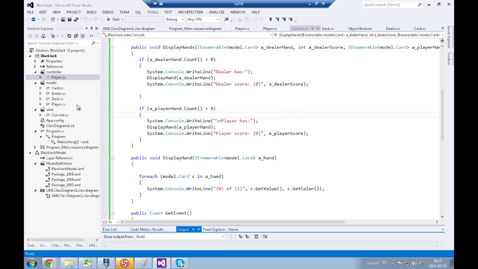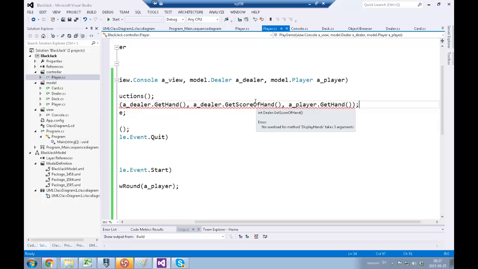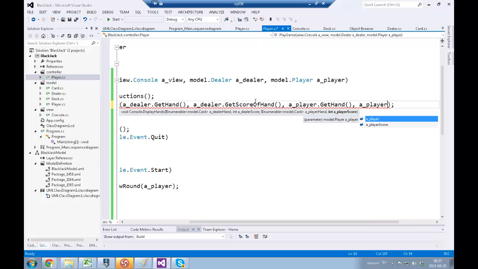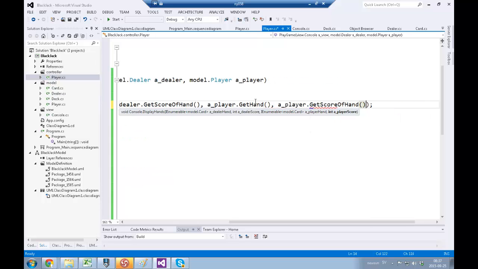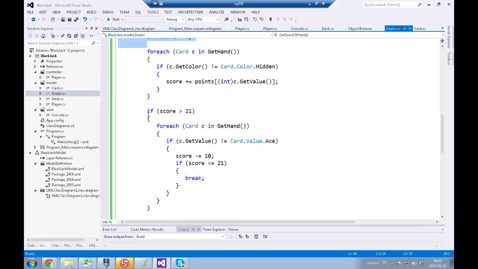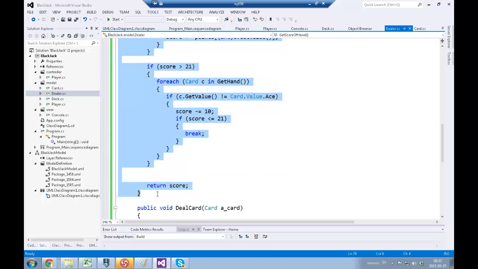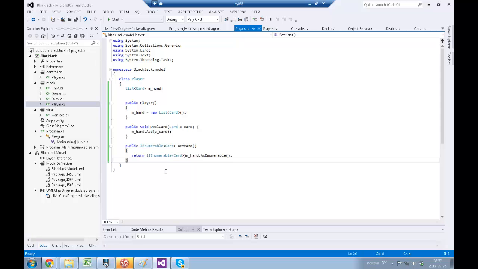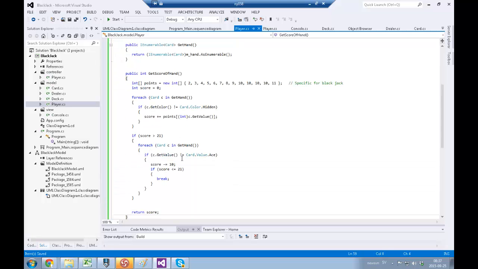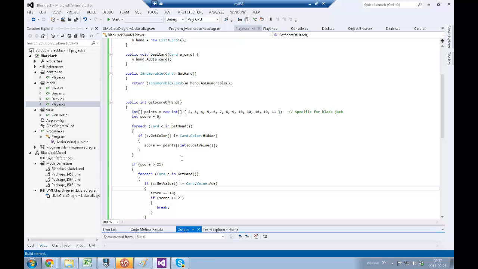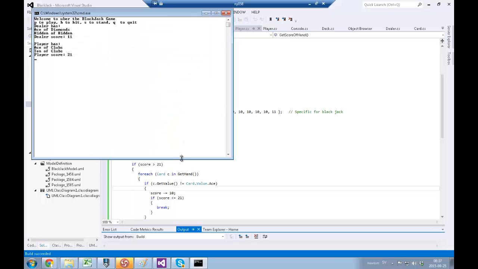Then we need to calculate the player score also. So in the controller, we need to send in... oh, yay, 0.1. So, okay, we actually got this requirement fixed.